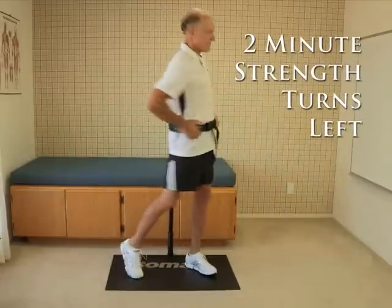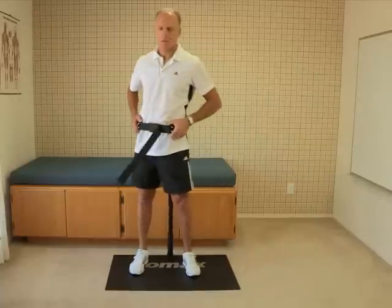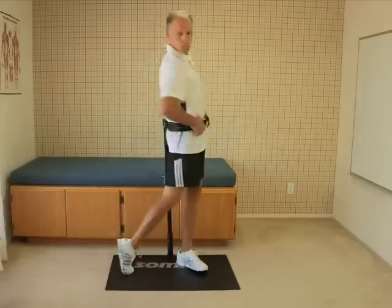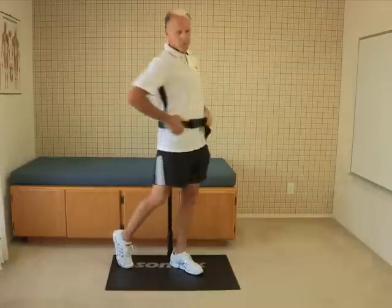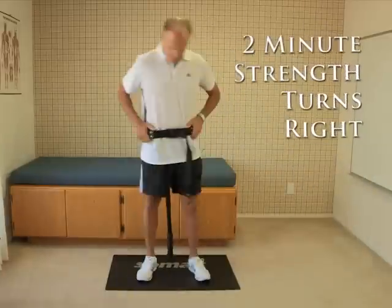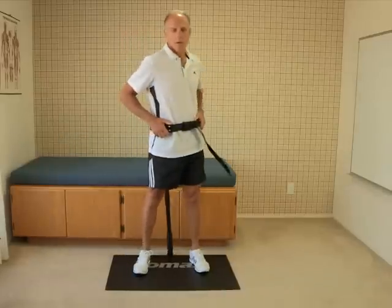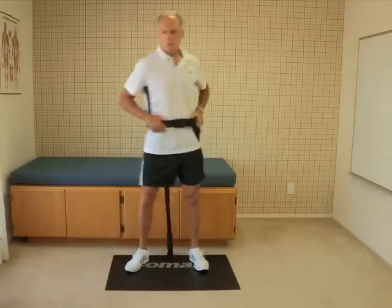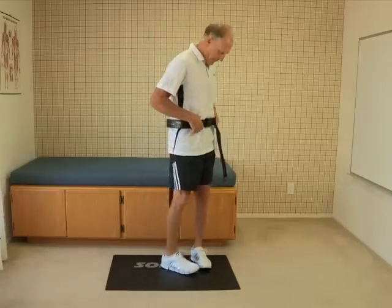Ready, go. Okay, make sure you stop right here and then go back. Yeah. Good, don't turn your head. That's it, good. Good. There you go, and relax. Good. Okay. And now turn back to your right. Ready, go. And head forward. Don't turn your head. That's better. There you go. Good. Much better. Perfect, good, okay.